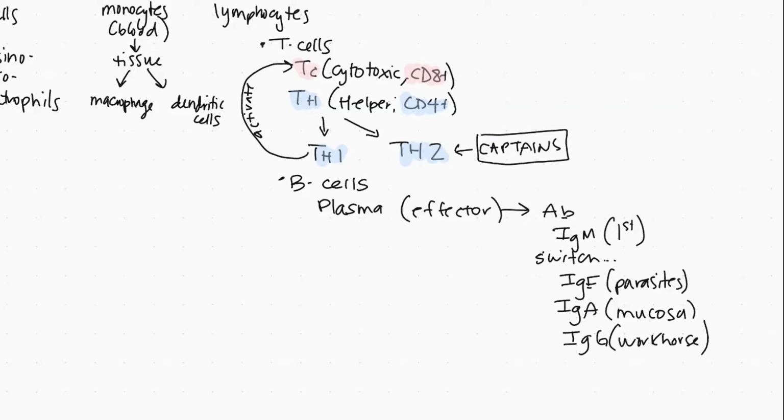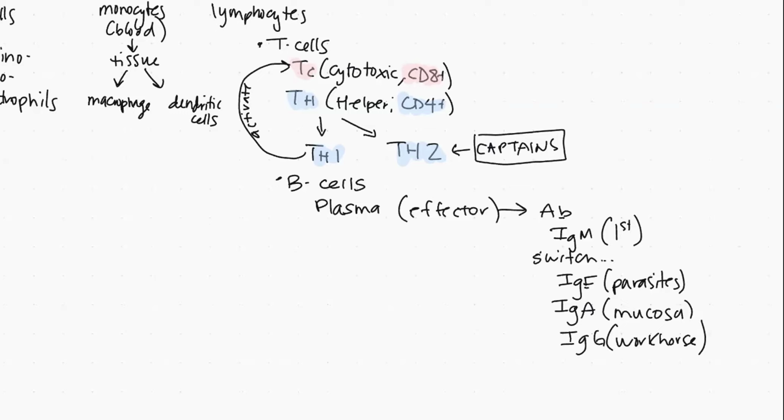So I'm leaving out one type of immunoglobulin. That is on the B cells, their receptor is IgD. That's the B cell receptor. So this IgD is not secreted into the bloodstream, just the other guys are. Okay. So the Th2 guys are the ones that are going to be activating the B cells.